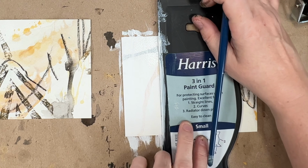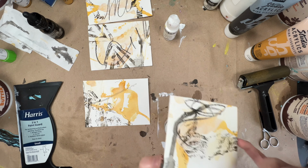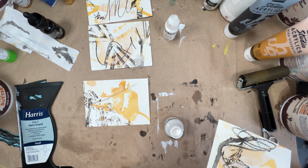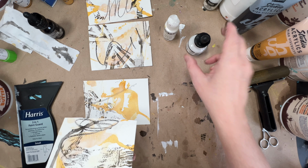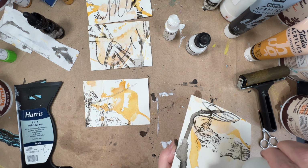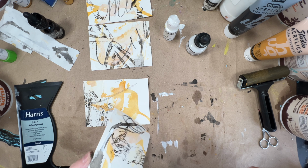So, a lovely viewer, Fred, said to me, try the paint guard. Oh, it was great. It really helped me make straight lines. So here, you can't see what I'm doing, but I added in white acrylic ink, and then I'm using a bit of flow medium. It's really just like using water. I just thought I would see how it would react with it.